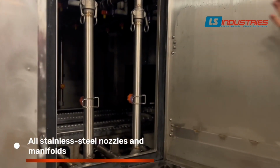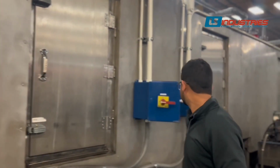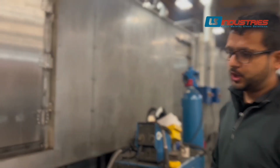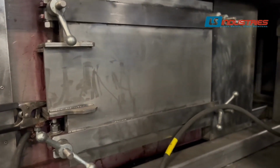Inside we have nozzles and manifolds. Everything is stainless steel. And here we have these marine doors. They're very nice doors for maintenance. You can take these doors out. They completely come out, so you have full access to the tank. It makes it really easy to clean out.